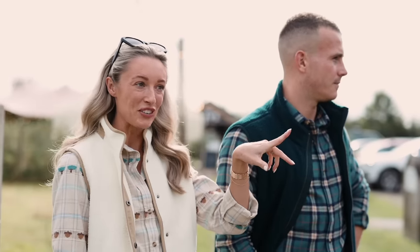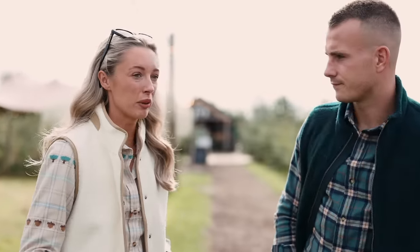To the Jolly Nice Farm Shop. I feel like farm shop is an understatement. There is so much stuff going on here. There's a drive-through over there. I think it's burgers and shakes and stuff. Smells amazing. It does smell amazing. But we've just spotted this sign and we know we've come to the right place.